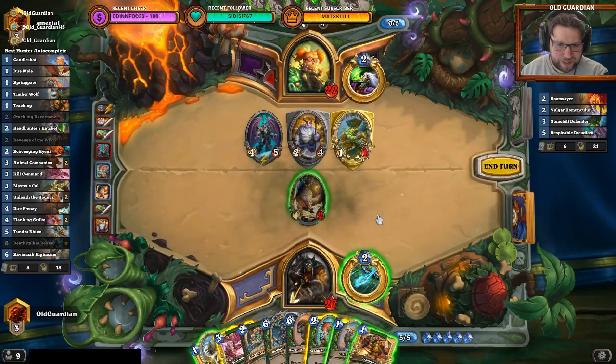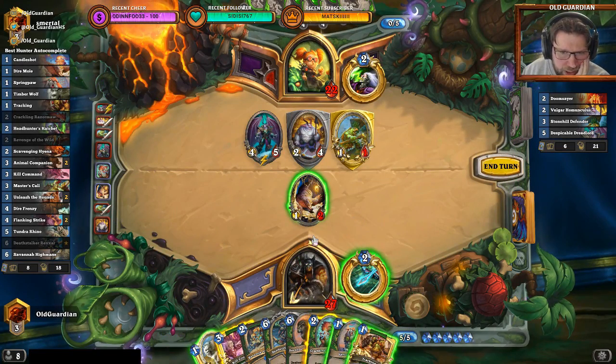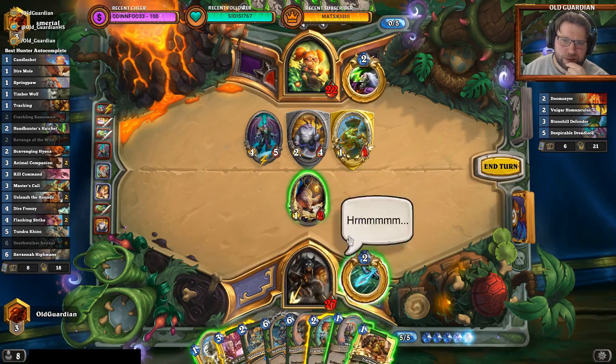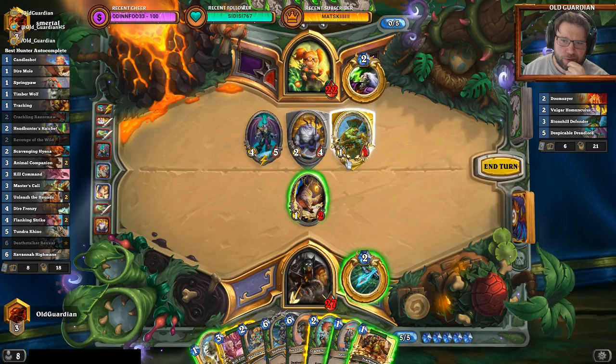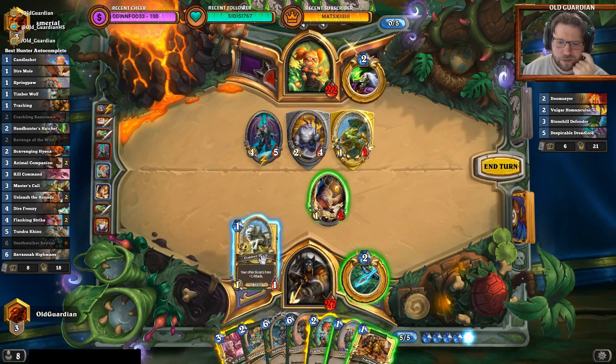Despicable Dreadlord, eh? I think I have to kill it. It's too scary. Spring Paw. 2-4. 2-4. There. This works, right?